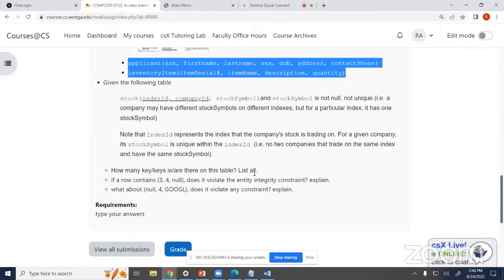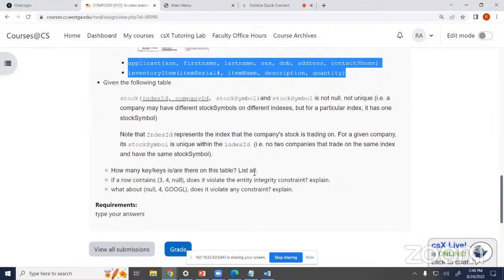Okay, so stock symbol, does it change? Company may have different stock symbols on different indexes. So they may use the same symbol for different indexes though. In real life, they use the same symbol only after they have done a buyout.